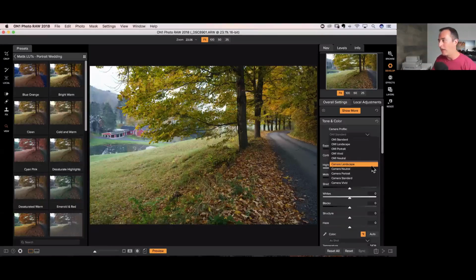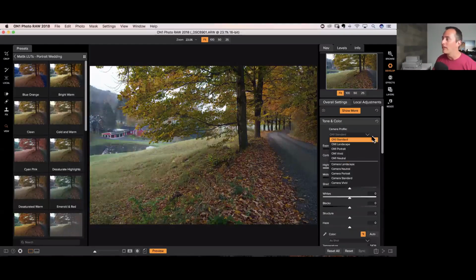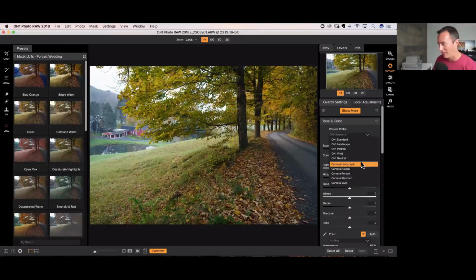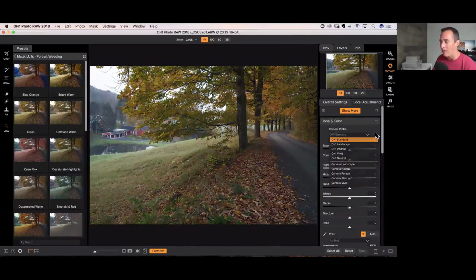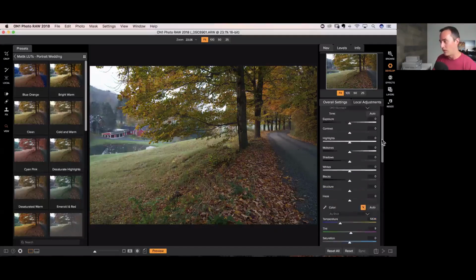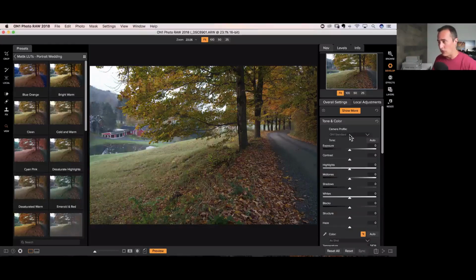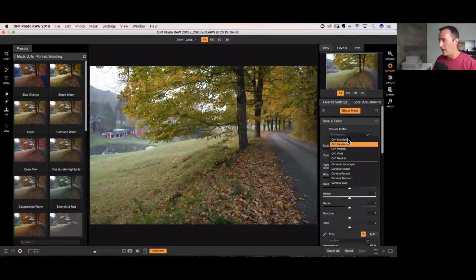So I think if I had anything to offer when it comes to that, it's not so much black and white. It's more not black and white. It's in the look of the photo, but it's not so much on or off. I'll look through, and depending on the mood that you're in that day, you may want to go in here and stick on one of those, or you may say, you know what, I'm not really crazy about any of them. I'm going to start to move down here to my sliders and start to do all that. Okay, so that's one of the first things, and that's a new feature in the latest version of Photo RAW. So we just got that.